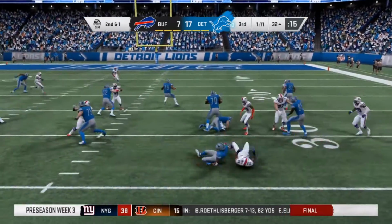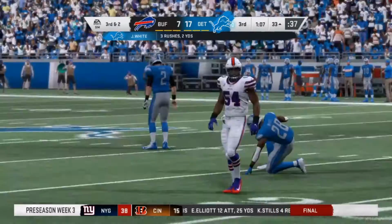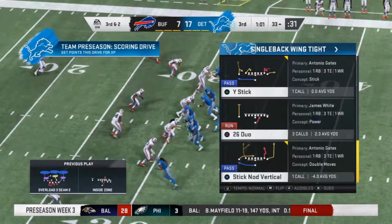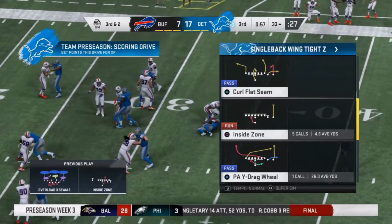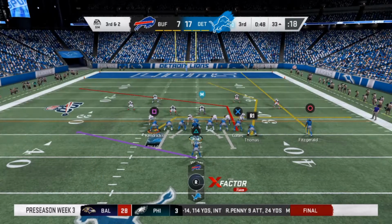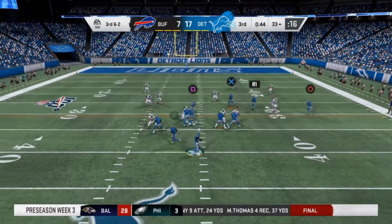On 2nd down, they'll run with White. And he is met quickly in the backfield. Down he goes, folded like a lawn chair. An interesting and intriguing decision there defensively because they kept extra DBs on the field despite seeing the multiple tight end look that came out for the offense. I thought they were going to switch out of it. I didn't know if they felt they didn't have time or what the case was. Well, in any event, the extra speed allowed for great penetration as they stuffed that one behind the line of scrimmage.